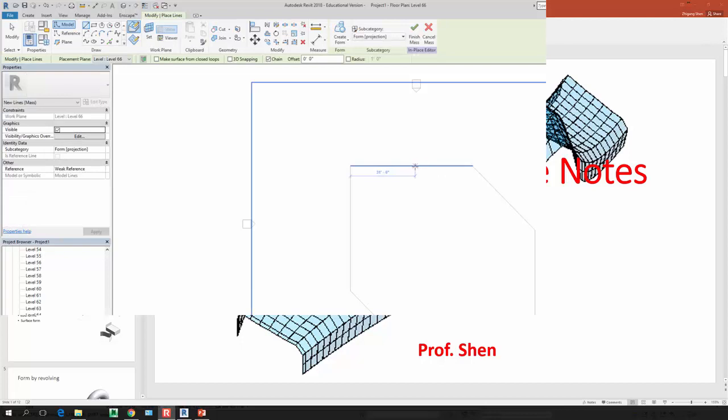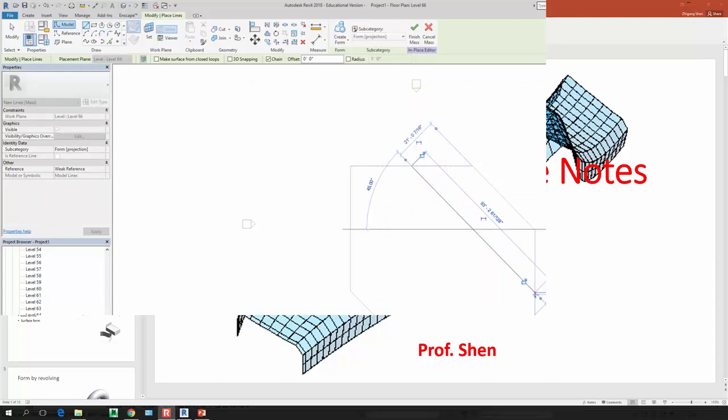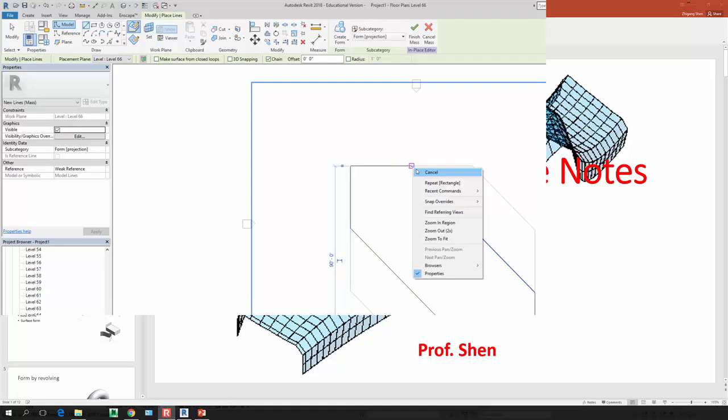So this time we pick the middle of this diamond. This middle line and go to this middle line. Then we keep moving to here. Then we move to the middle here. Then we go to the middle. This one. Here. Here. So now we have another one. Another one done.